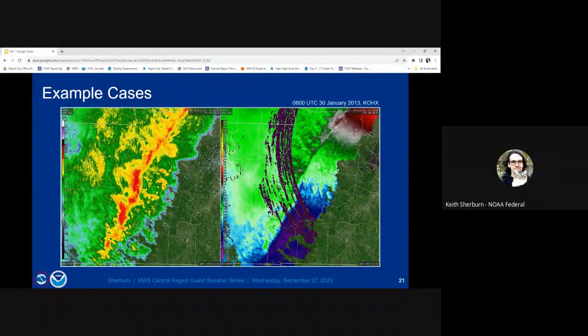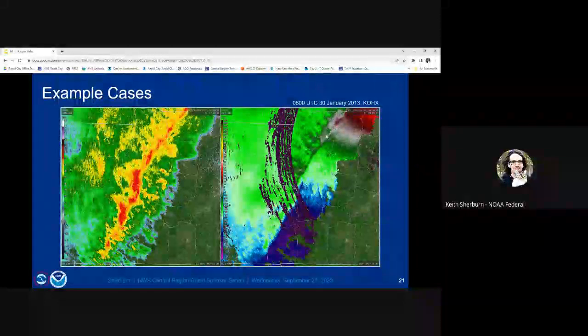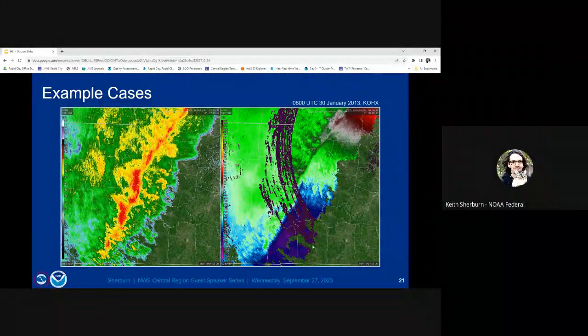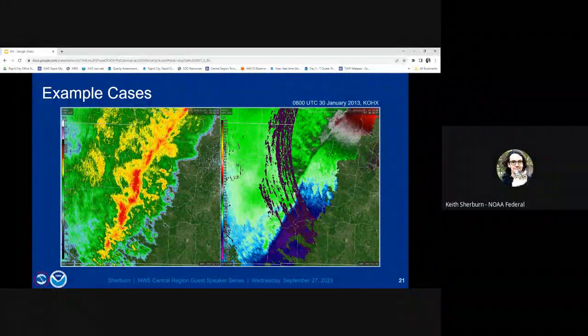There's also a very distinct shear axis along the outflow boundary here. Very strong inbounds, and this is back to base velocity here, so we're no longer looking at storm relative velocity. But you have very strong inbounds or southerly southwesterly flow ahead of the line, and then relatively weaker inbounds to even near zero flow as you get on the backside of the line here within the QLCS and the outflow. So this line here demarcates a very strong shear axis, which ultimately facilitated the release of HSI.